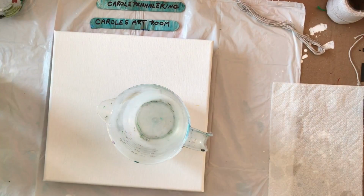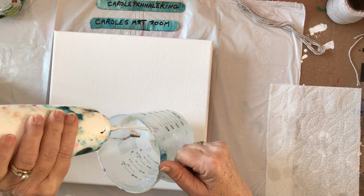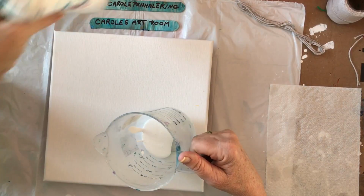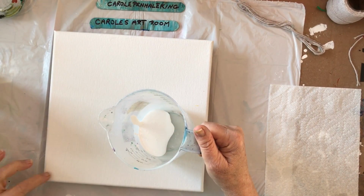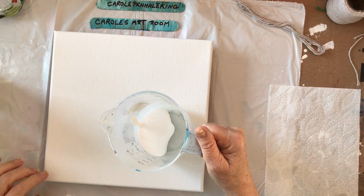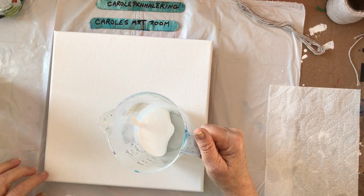So first I have some Artist Loft white that I'm going to put in the bottom. I'm just layering it in my measuring cup, and this is I think 10 by 10, so it'd probably take about 100. It's 100 square inches, so probably about 6 or 7 ounces.